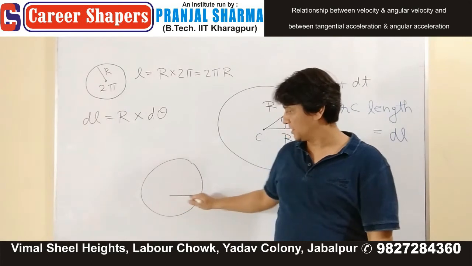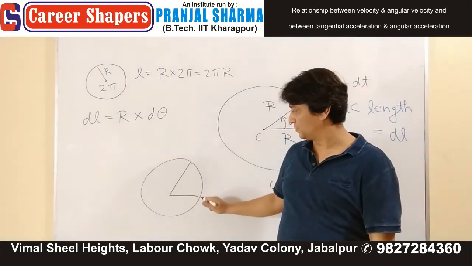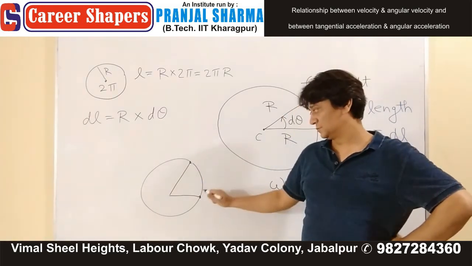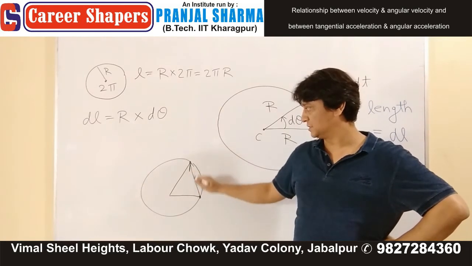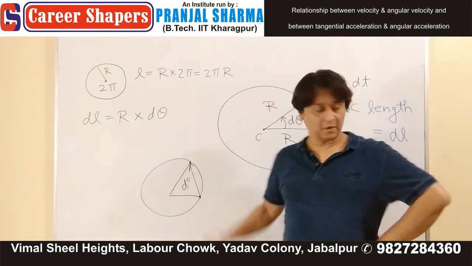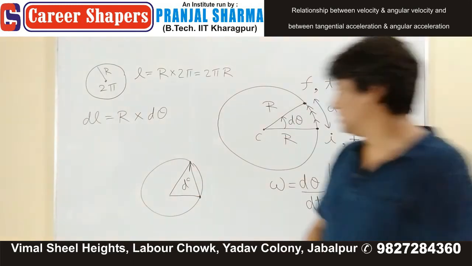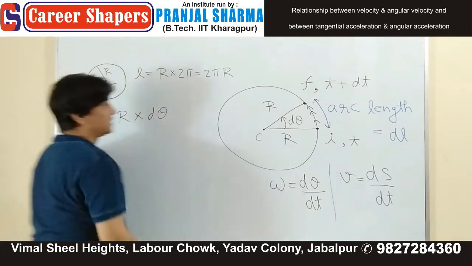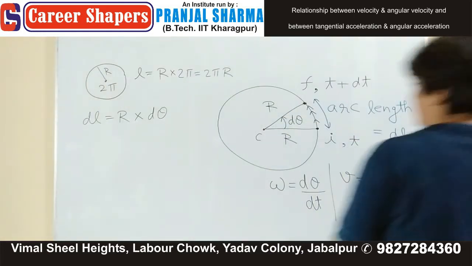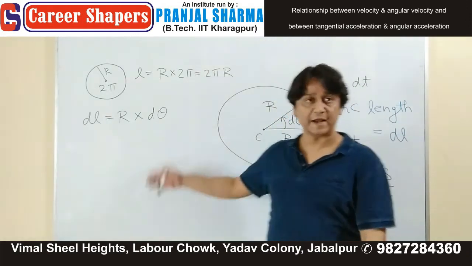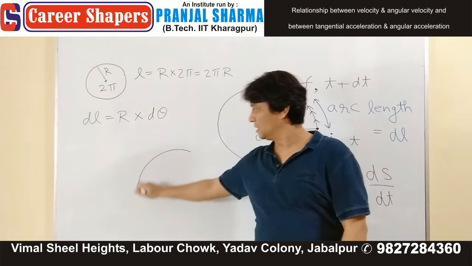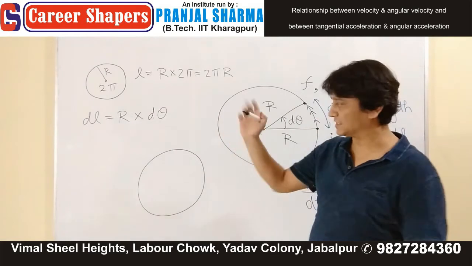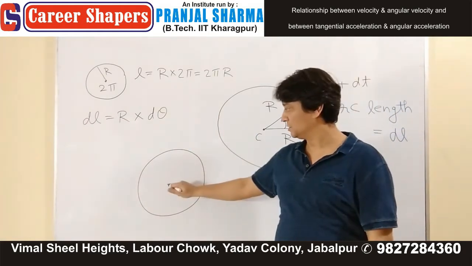If the object is moving from this position to this position, then this is ds. Let me make everything clear. Let's use proper terms so that there remains no confusion at all. And then I will erase this figure. For some time I said there is nothing small, everything is large. Well, let's take the large values.